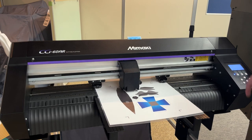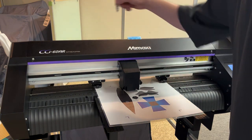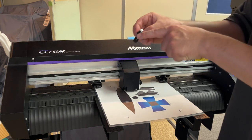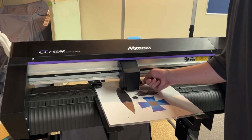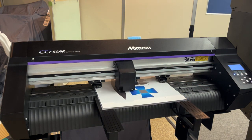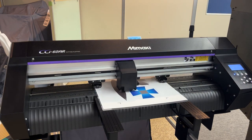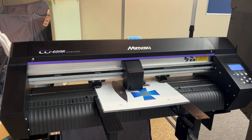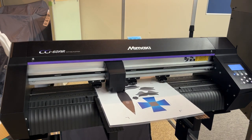Once the creasing is done, replace with the cutting tool — it pauses automatically because the cutting data already includes the two layers. Use the titanium blade preset for the iron cardstock, which is an optional item for the cutter. Press the remote button and it will start cutting. The cutting mode for this die cut is 20cm per second with 300g pressure, so it's much faster than the creasing — really quick and fast.